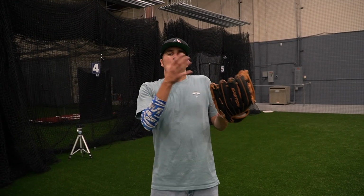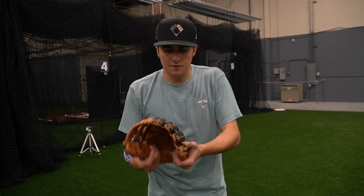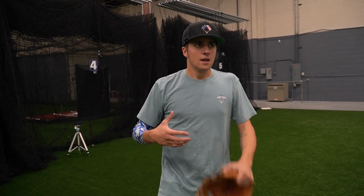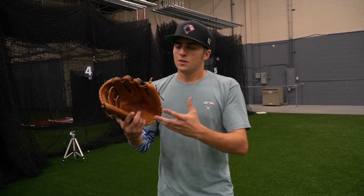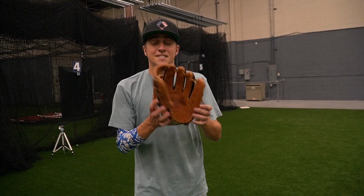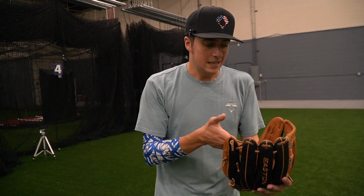My big takeaway with the Jose Ramirez glove, which is the same shape, just different leather, was it was a little bit too soft. It felt like it would break down a little too quickly. Some of you might like that, but a lot of you won't. Because of that Horween leather, it's sort of a little bit more on the tank side. I seriously am a big fan of this glove. And like I said, the break-in process was actually really easy.